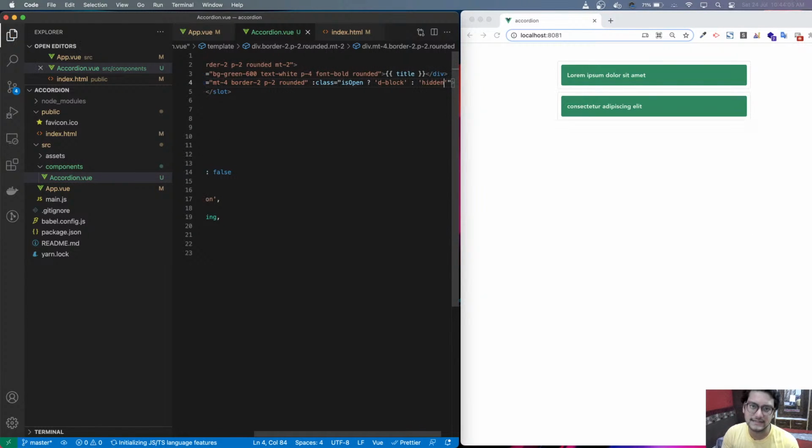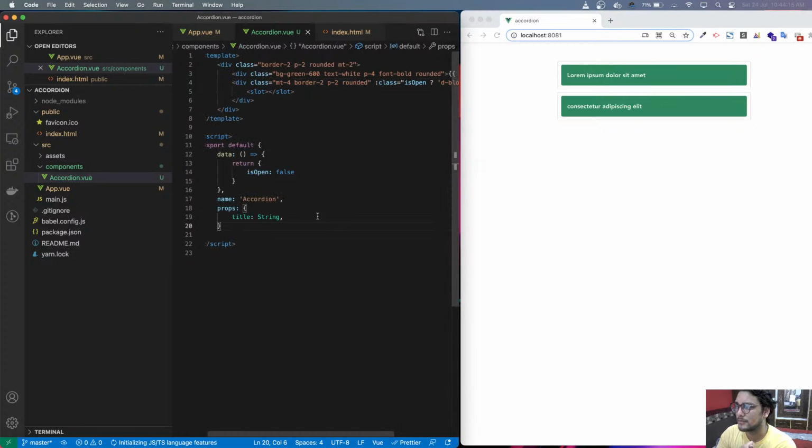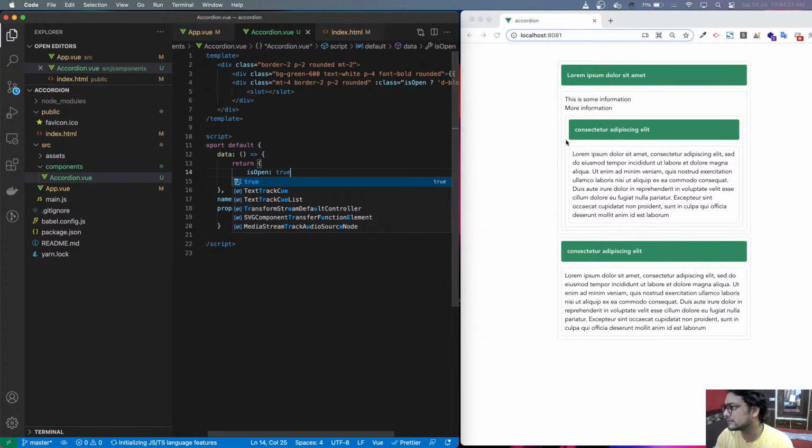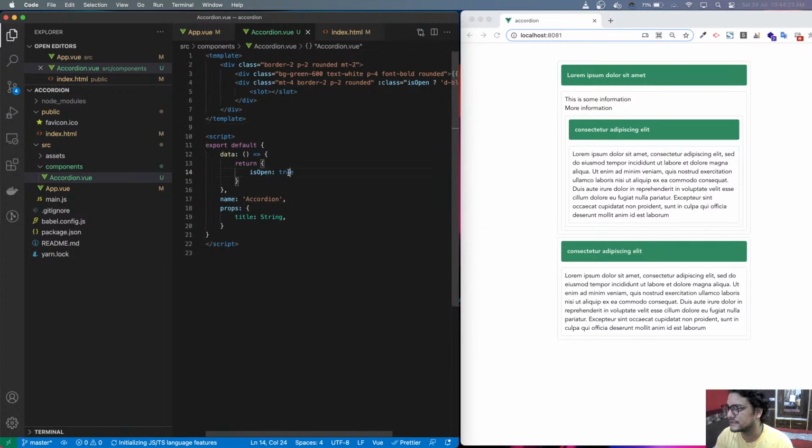So d-block is display block for Tailwind, and you can see, because it's false, it just got hidden. And hidden is the property for making display none on any component. This is for Tailwind. If I make it true, you can see all of this expands.